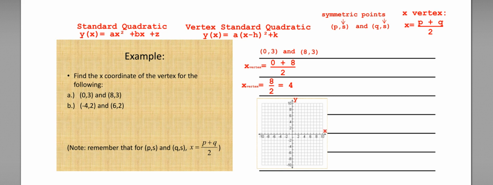So let's try plotting them. X and y axes labeled on our plot. And there is our first coordinate, and the second coordinate point that we were provided. If I put a line down the middle between both of the points, that's technically my x value of the vertex. Somewhere in between there will be my x value of the vertex. That's all I know, and we typically call that the line of symmetry. Wherever the x value of the vertex is going to be, it's the line of symmetry.